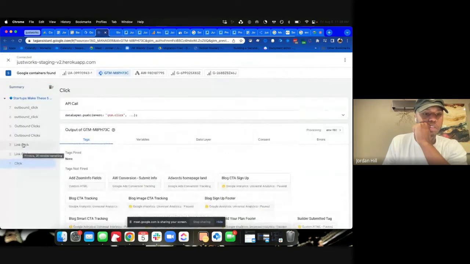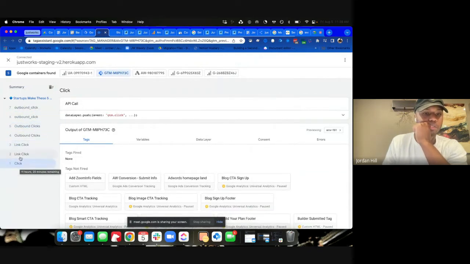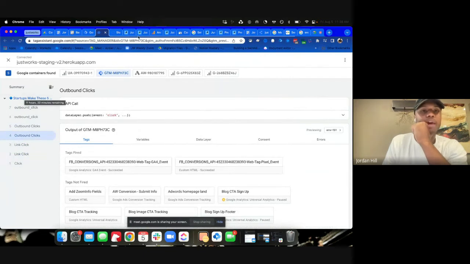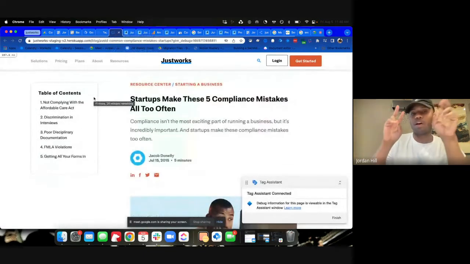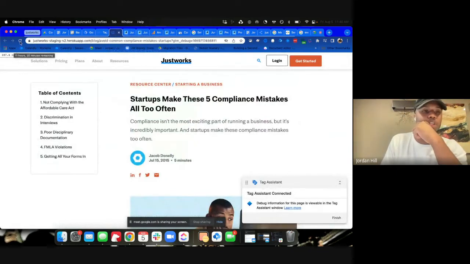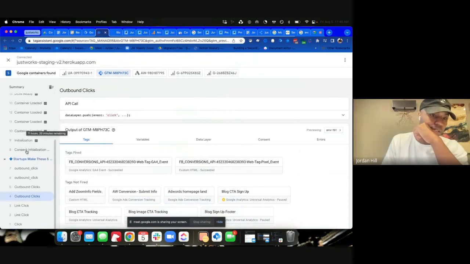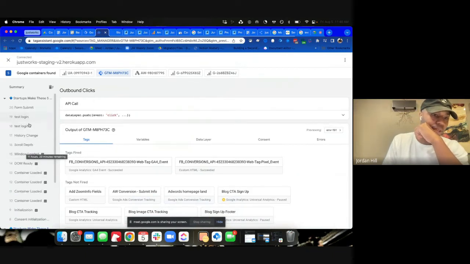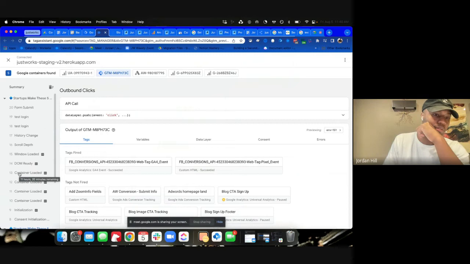Yeah, so these are the clicks. The actual login has not happened yet because we have not logged in, which is good. But how do I get rid of the login event that's happening when people just load this page? So if I just reload the page and I go back, okay, I see test, and I see some other stuff happening. So at least we're not seeing the login event just on a page load right now.